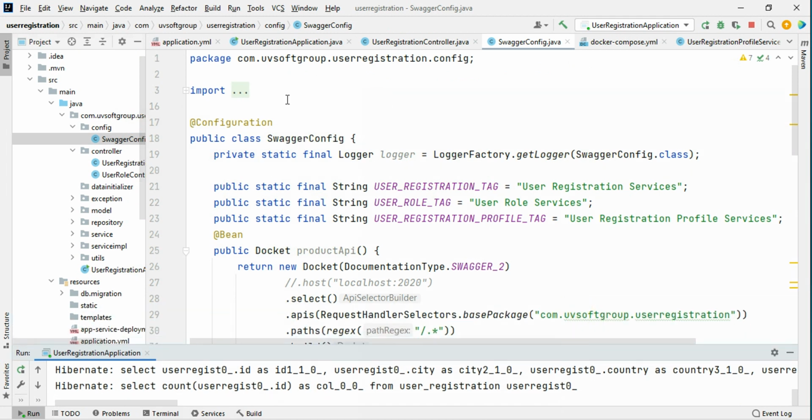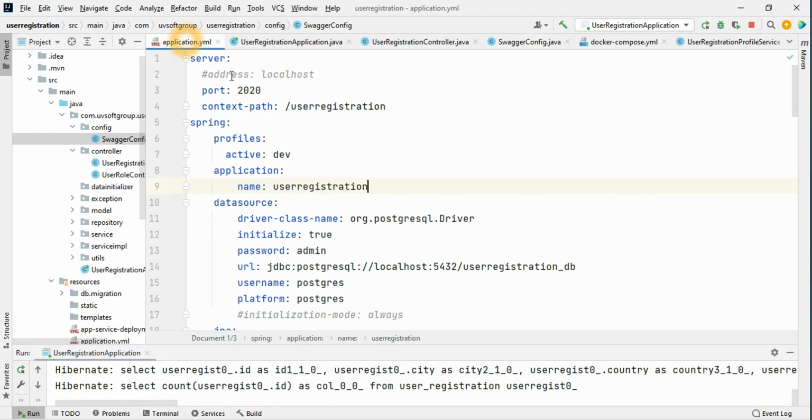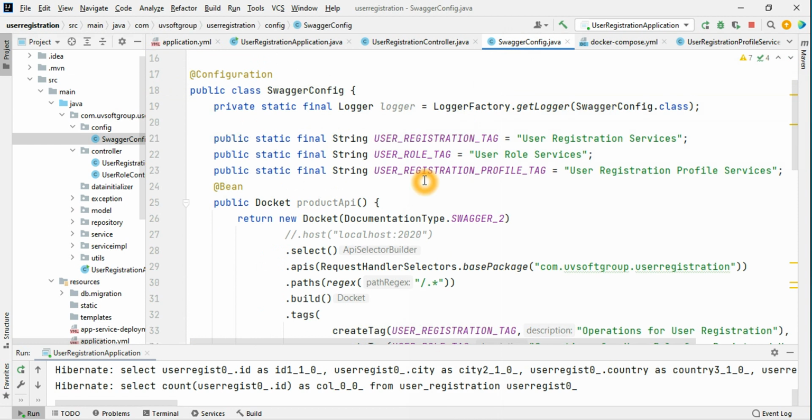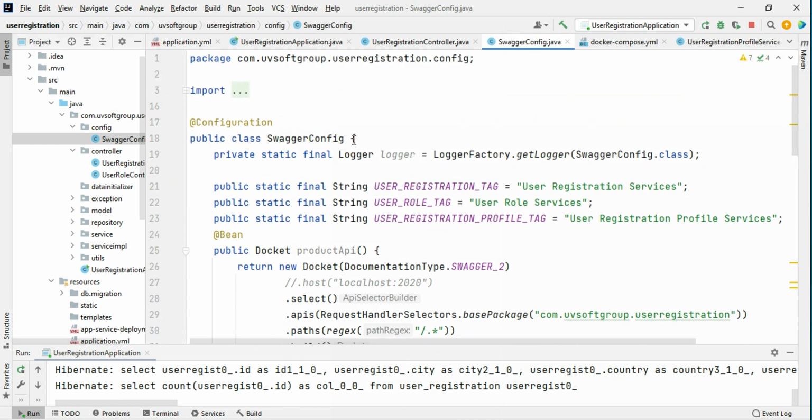It's the same, that is the application.yml file, a straightforward YAML file. You set the database and so on and so forth. Those are not new, just follow the previous screencast. And this is the most important part. So we configure the Swagger UI configurations.